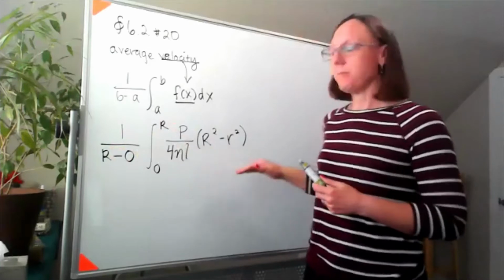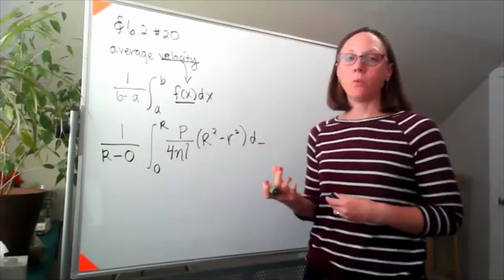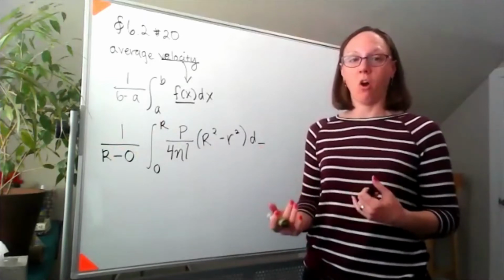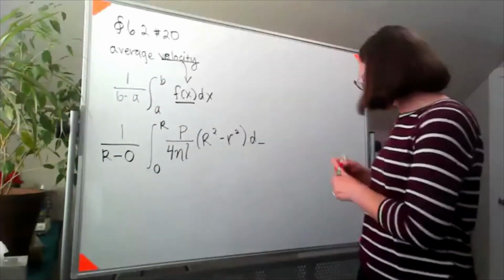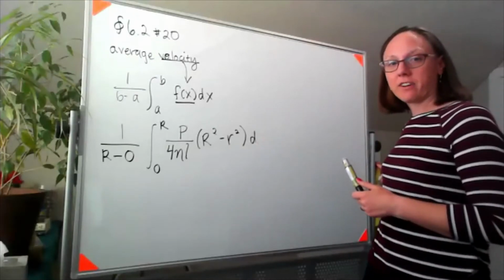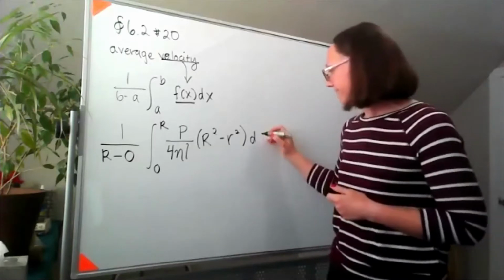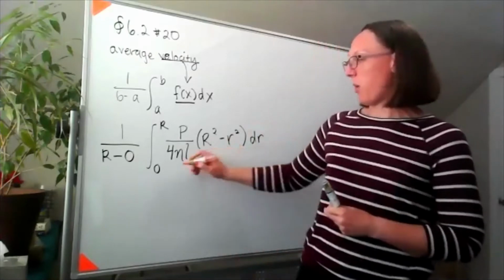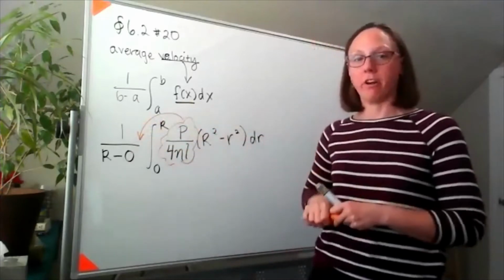One of the things, I need to have my d whatever, and in the words of the problem, it tells us to do this with respect to little r. So that means that this becomes a dr, and it also means that every other letter in this problem, we need to treat as if it were a constant. That means this entire part out front here can actually pop out in front of our integral.